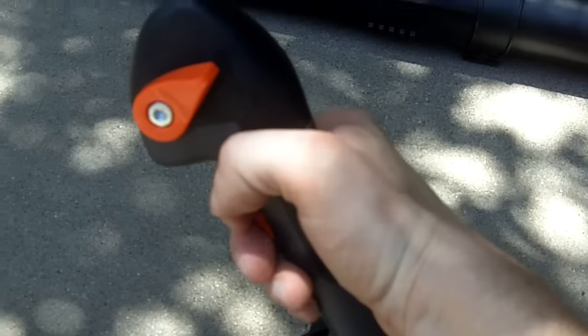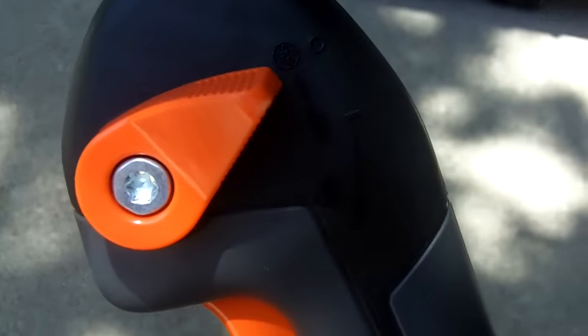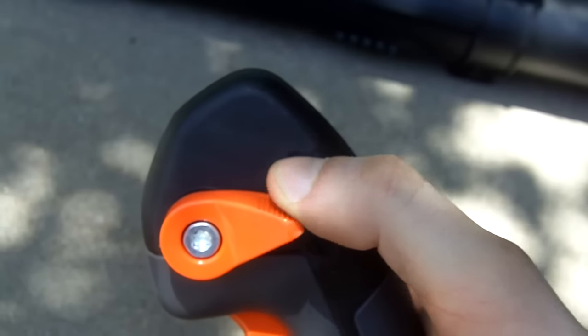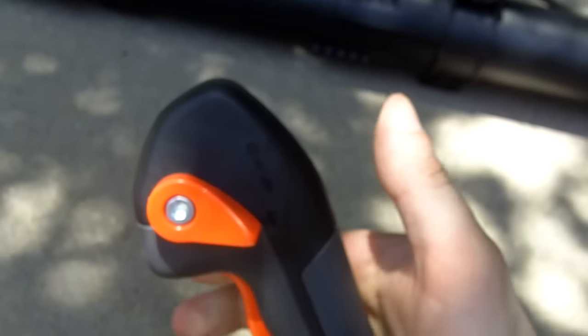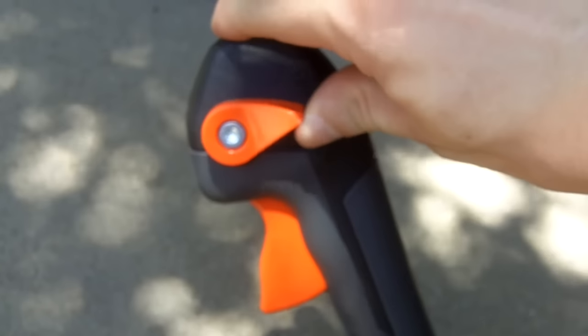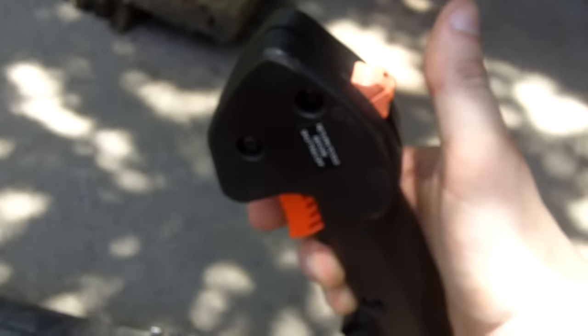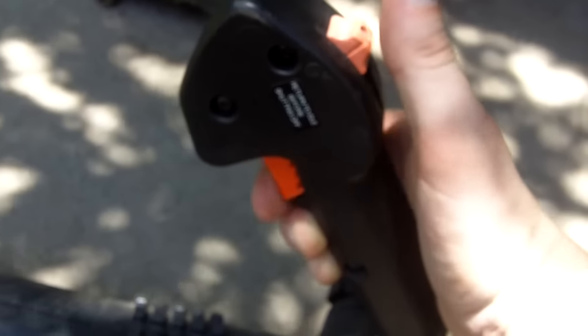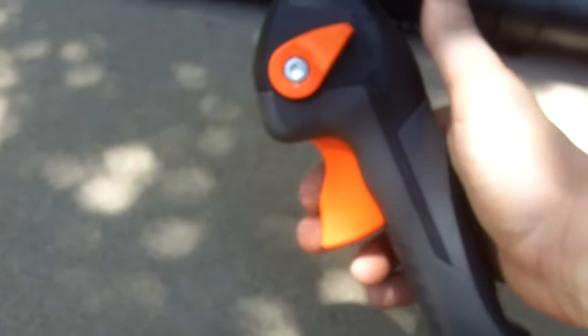That feels much more comfortable too. And here's your on off switch and cruise control. Of course, just move it right there to turn it on, and to engage the cruise control, squeeze the throttle, and then just move that back to engage the cruise control. A little similar on this one. Like on this one, turn it right there, turn it on, and then for the cruise control, just move that all the way back. I seem to like this one a lot better though, just on the way it is.